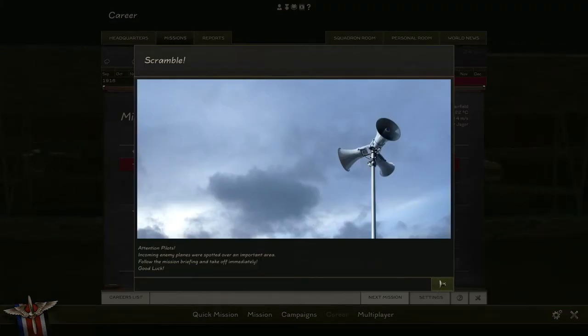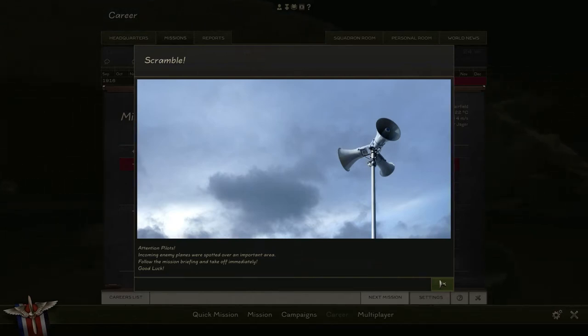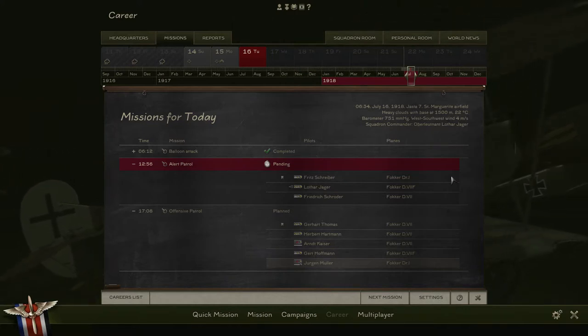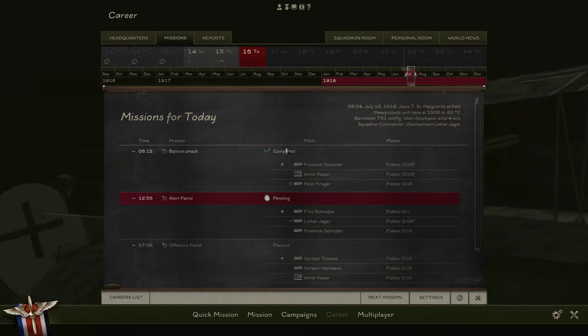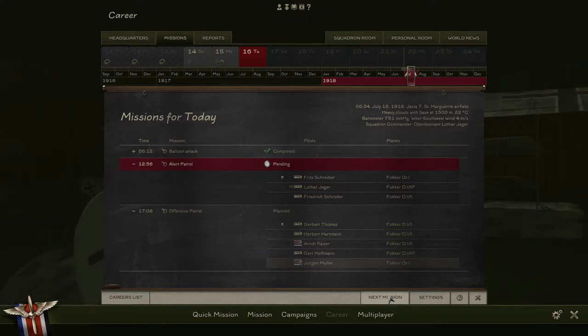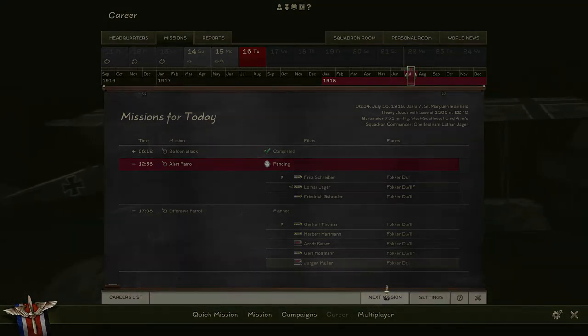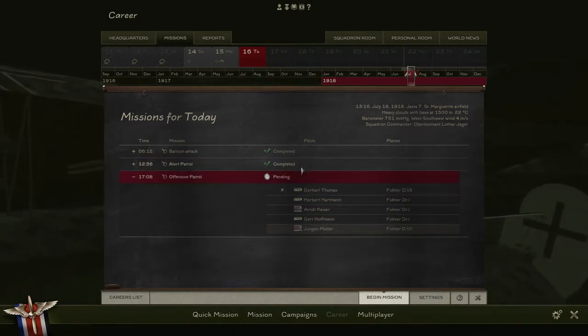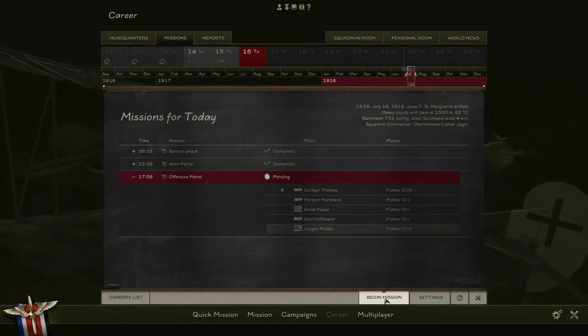I don't know if it's before or after the balloon attack, but at least, or during, whenever, there are enemy planes coming in, and we need to scramble. An alert patrol, which I guess is the scramble. But at least we're not in it, so let's just continue and hope they deal with it. And they might have. We'll see that after our mission.